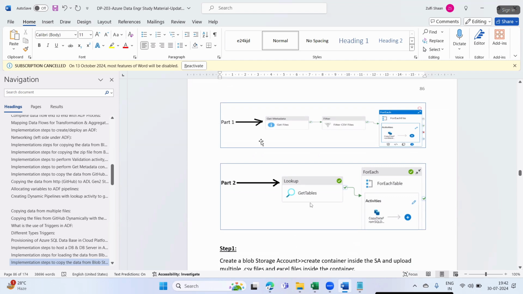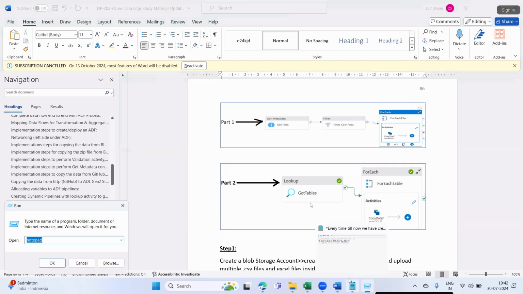In part 1, we are extracting the data, getting the files metadata, picking the type of files, and then loading into the SQL database. The source is Blob storage account, and the destination is SQL database. Here, the source is SQL database and the destination is Data Lake Gen2. Okay, fine.